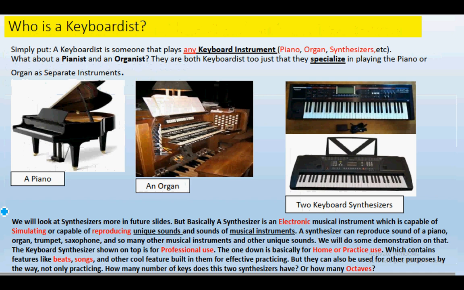Another very important concept: who is a keyboardist? You can pause the video also and try to read all this. A keyboardist is basically somebody that plays a keyboard instrument. When we talk about keyboard instruments, we're talking about piano, organ, and synthesizers. I will talk on this very soon. A pianist is somebody that plays a piano, people that specialize in playing the piano.